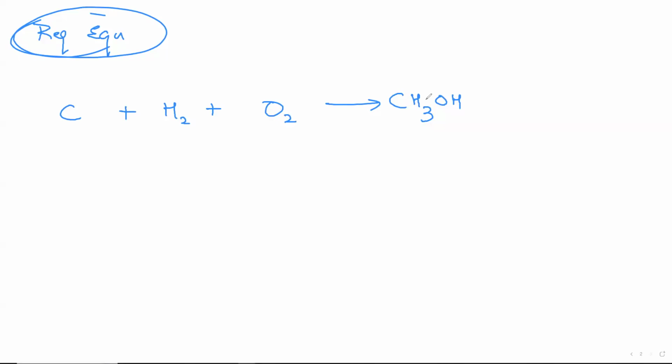Now I'll start balancing. On the right hand side, there was one carbon. Carbon is balanced. One C, one C. On the right hand side, we had four hydrogens. Right now I have two. I'll put a 2, so 2 H2 done. Here I had O. If I put some number on the right hand side, it'll become chaos. Full chaotic it'll become. So instead of writing O2, I'll write half O2. Getting it? Half of O2 is nothing but O. I got this as my required equation. This is exactly where my answer starts off from.